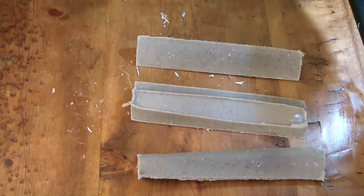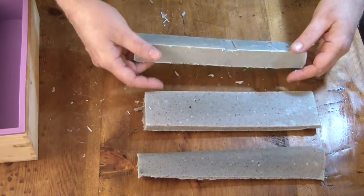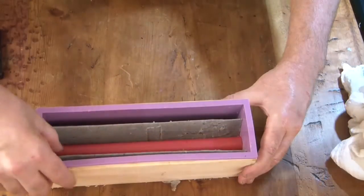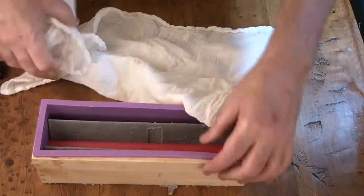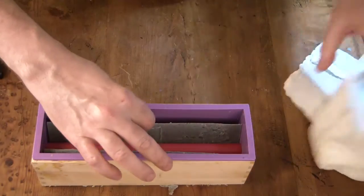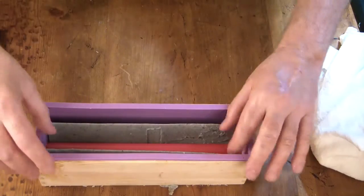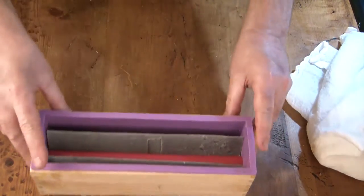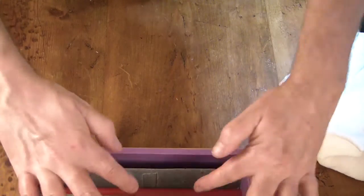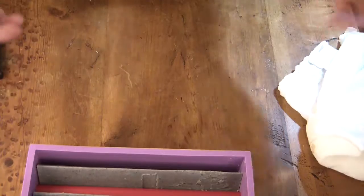You have to hold on with me here. It's going to be how I place these in the mold. So I got a clean mold, put these 3 pieces back inside this mold, and then I put a red pipe in there just to hold everything in place. That's its entire purpose, is to help those to stiffen and hold their shape. And I'll take that out before I actually pour the soap.